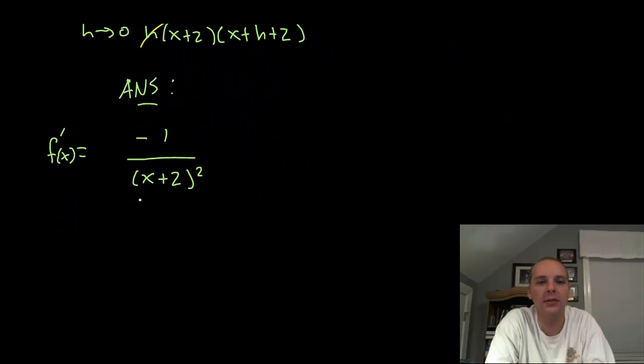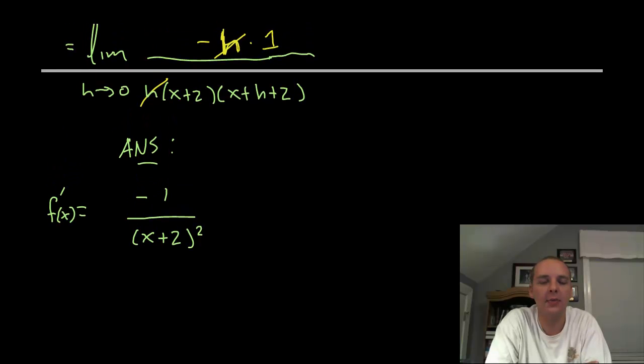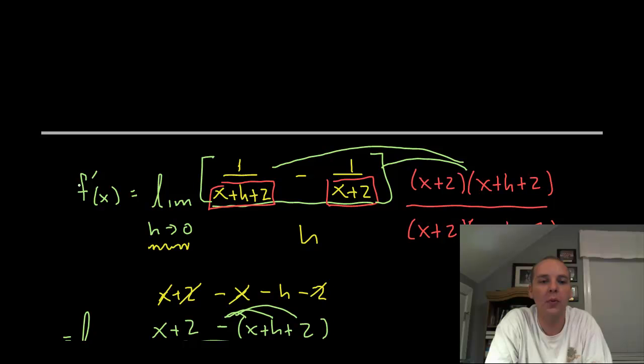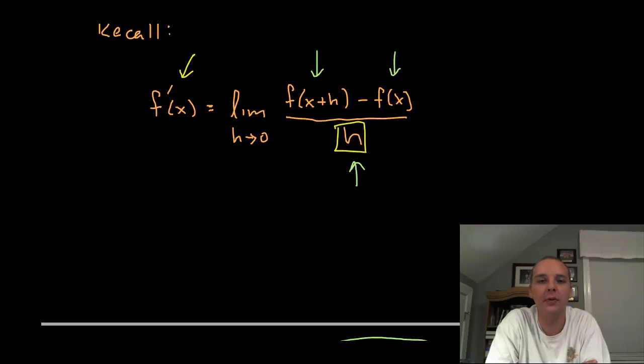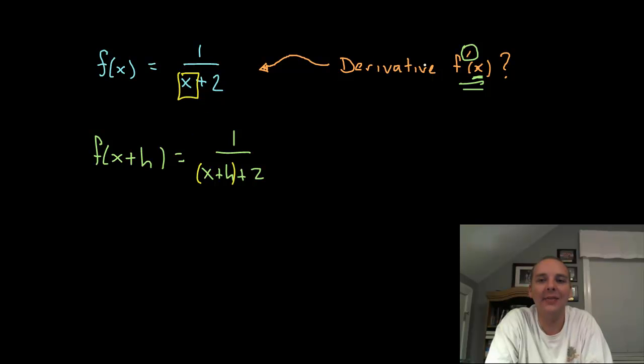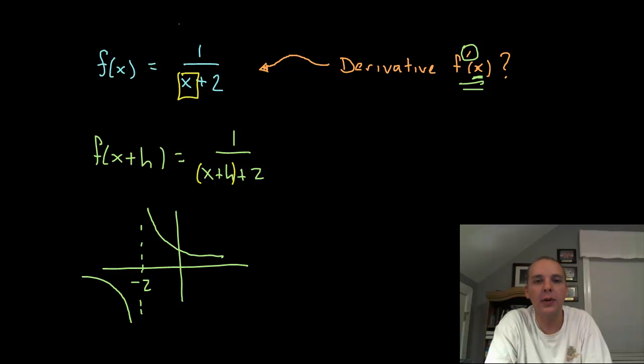Now if you find it a little strange that this limit doesn't give you a numerical answer, that's totally fine having a variable in here and this not being a constant. Because you have to remember what this is telling us. What is the derivative? What's the slope at a given x value? So this curve here has an asymptote right here at negative 2 if you're familiar with how to graph rational functions. And for anything larger than negative 2 it looks like this, and before negative 2 it looks like this. So as you pick different x values we would expect the slope to constantly be changing. So that's no surprise there.